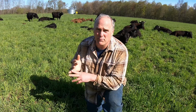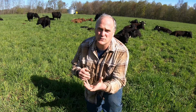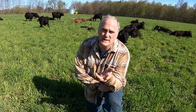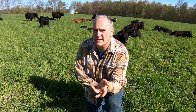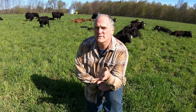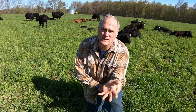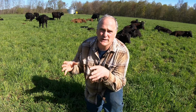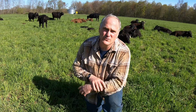Both traits of being polled and being white are dominant traits. So it only took one outcrossing to a bull to bring those traits into the Dexter herd. For the case of polled Dexters, it was done with an outcrossing with a Celtic Angus bull. And in the case of white Dexters, it was created by outcrossing with a White Park bull. Once the initial outcrossing happened, those traits could be brought into full expression for every calf that's born by concentrating selective breeding between animals that both exhibited the polled or white characteristics.